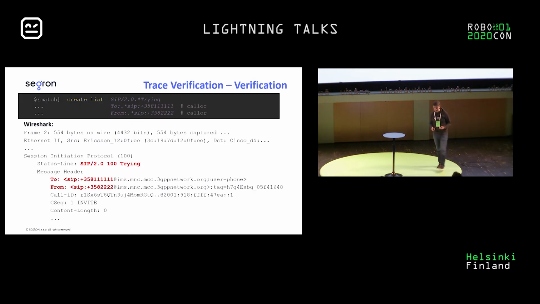Let's look at the first one in more detail. Basically, we have a list of regular expressions that we expect to match one PDU in that trace. On the bottom, you see the Wireshark decoded text dump, and you see the matching lines. That keyword we use to verify checks each protocol packet and expects to find all the regular expressions in that packet. If not, the test step will fail, and the usual stuff.